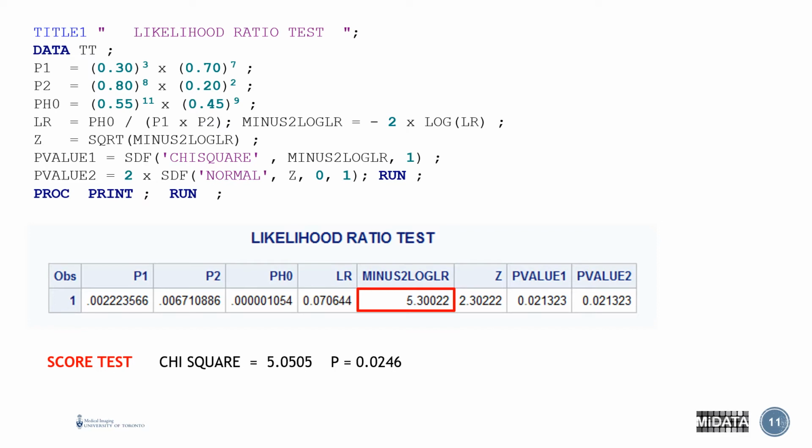Now this was simply to show you the relationship between the chi-square and the Z distributions, which is that the Z distribution is simply the square root of the chi-square distribution, and brings us to how SAS calculates the first listed chi-square test result from its output, and it uses the Z test with a Z statistic to estimate the binomial probability distribution, and this test is called the score test.